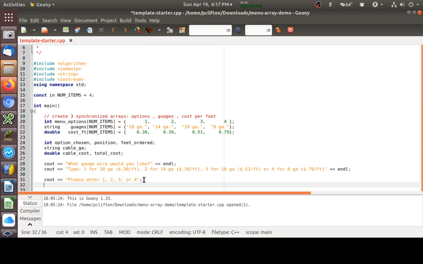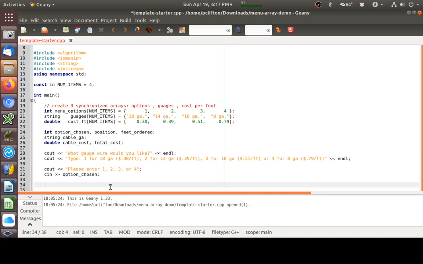Notice we didn't go to a new line because we're going to do our cin next. Cin. We're going to capture something into option chosen. Okay. So we're asking them, and they're going to key something in. Let's search that array.